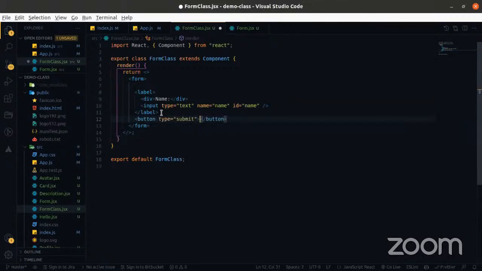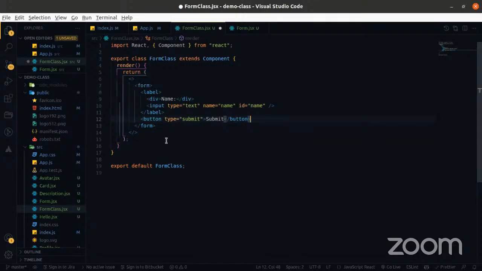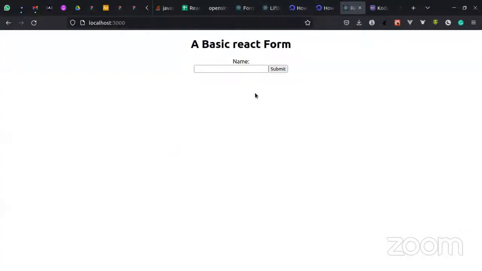Type submit, and we just say submit. Okay, now this is all we could do. Then by doing this, we save this now and we check what we have. We have a simple basic form.